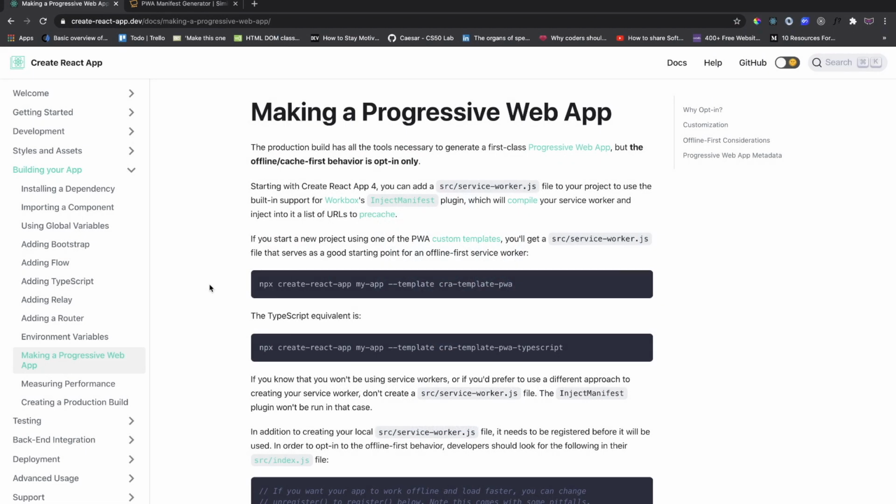All right, so the first thing you need to do is go into the Create React App documentation. I'll leave the link in the description as well, so you can go there. Then you copy this command, which is just create-react-app followed by the name of your app. And then we provide a template that we want to work with PWA. So this is all this command does. Please go ahead and do that.